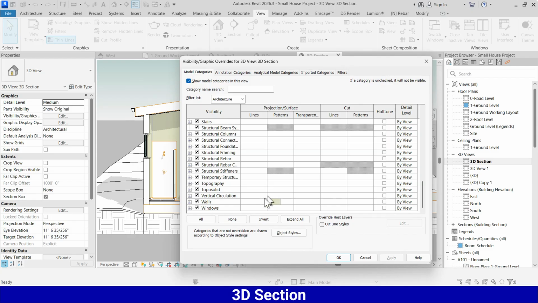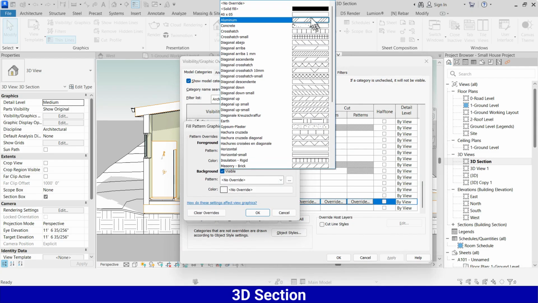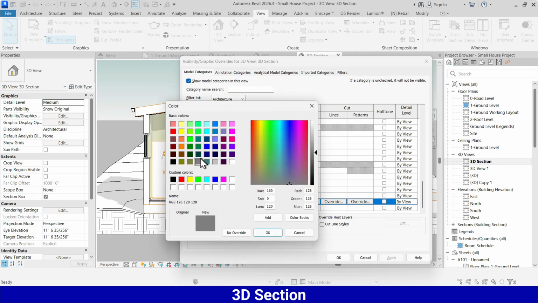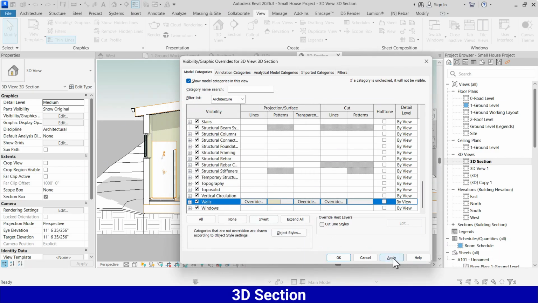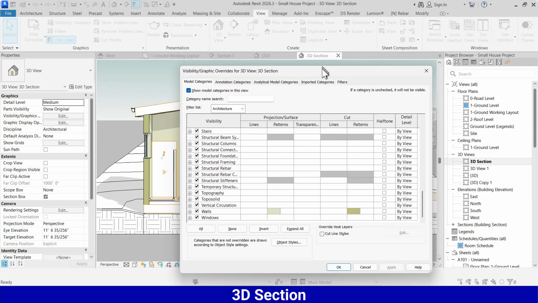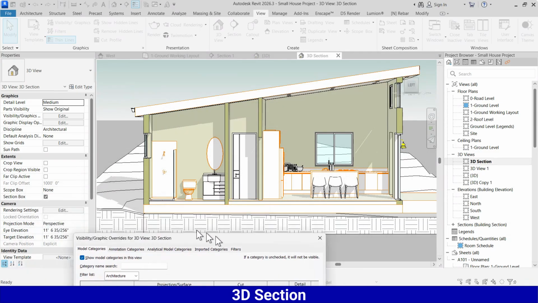And green for the cut, solid color, and RGB color 191, 191 and 128. Okay, and then apply, and then you can see it's applied.